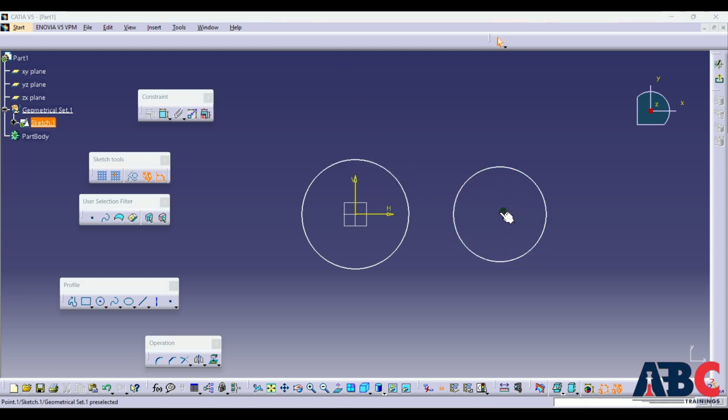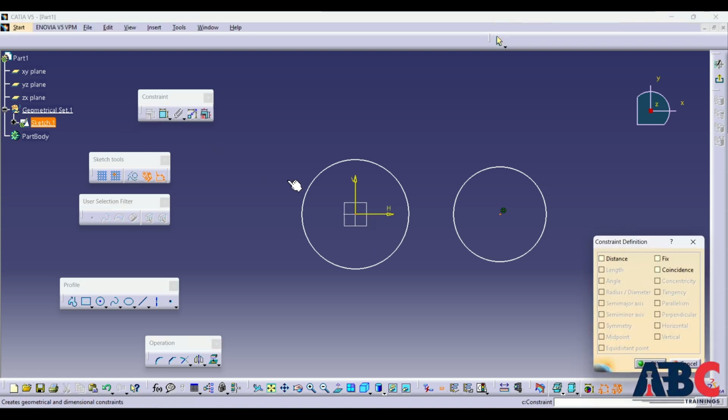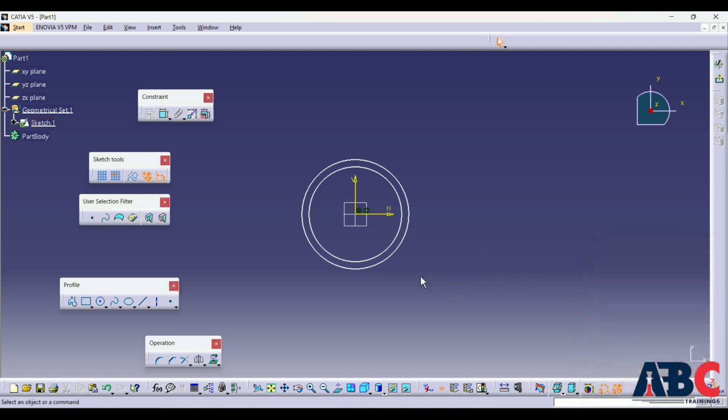You just select this circle point and this circle point. Then go to the constraint definition box. You can see a coincidence. This is the result. This is called a coincidence.